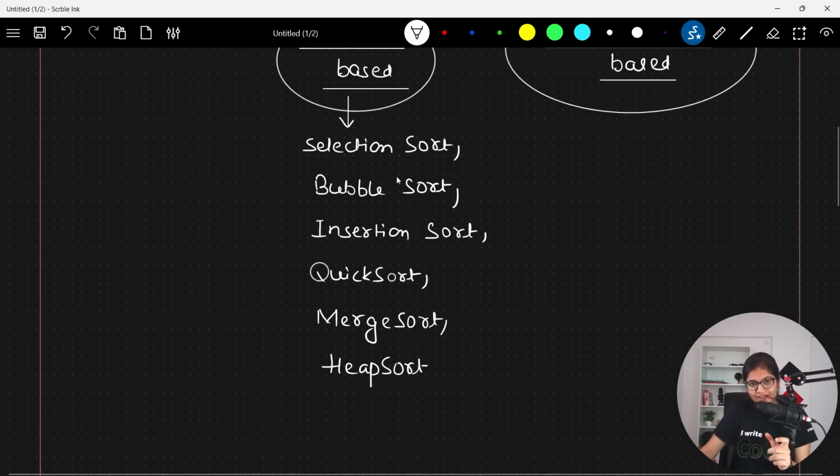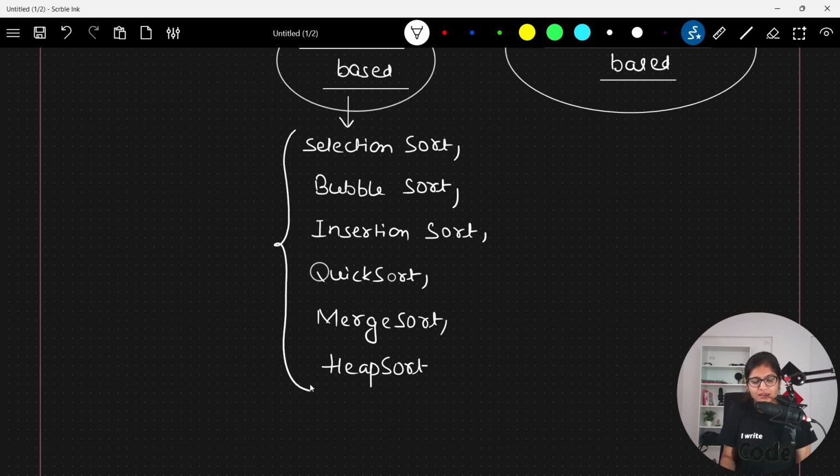It means that whenever I am using these algorithms, you will observe that somehow I am comparing the values, the numbers that we have inside the array with each other. And then I am doing a sorting algorithm. Obviously, the final output will be the same for every sorting algorithm that you will apply.